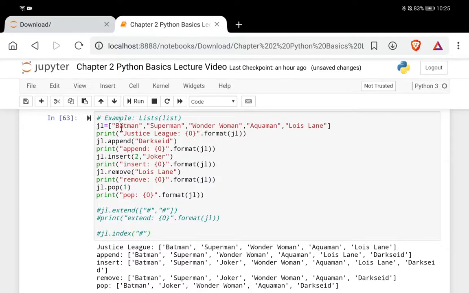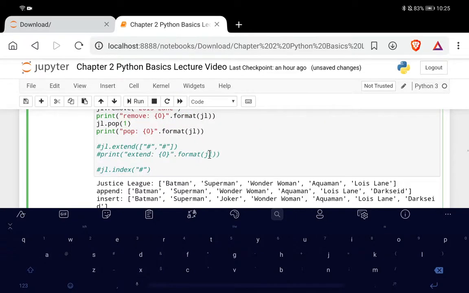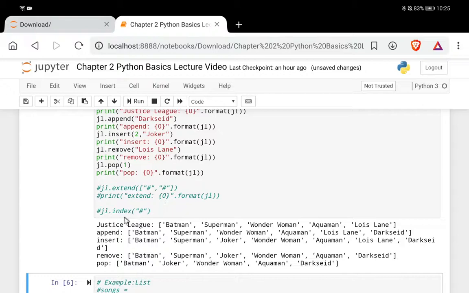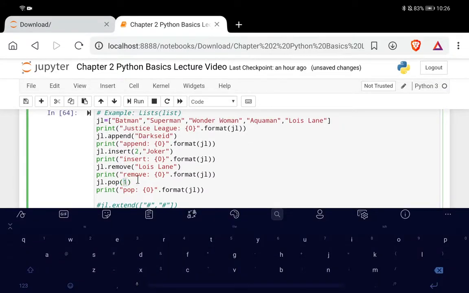So index number 1 is actually 0 and 1. So index number 1 is Superman. When we run the code for pop, you would see that in the pop list, Superman has been removed or popped, so to speak, because we removed the element at index number 1, which is element number 2.